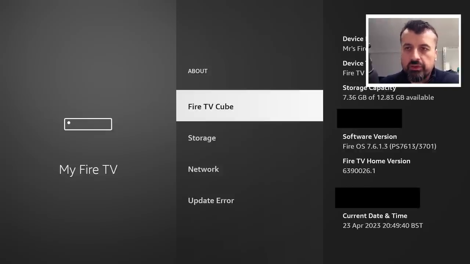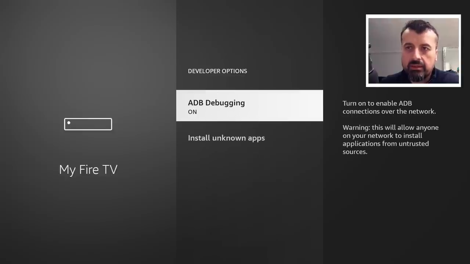Now the first thing we're going to do is just enable ADB debugging, which we can see I've done here. Now I will just say that the process may seem a bit complicated, especially if you're not familiar with typing in ADB commands, but as there are a few processes, the process I'm going to follow, which is the first one, really has minimal risk. So you can try it out. If it doesn't work, then it shouldn't really cause any harm to your device.